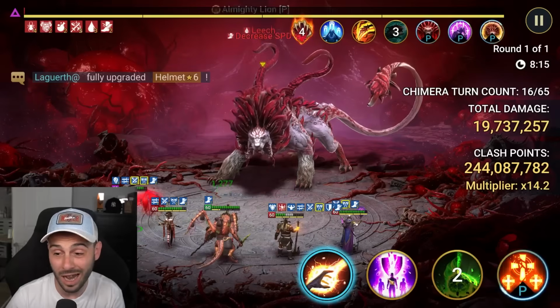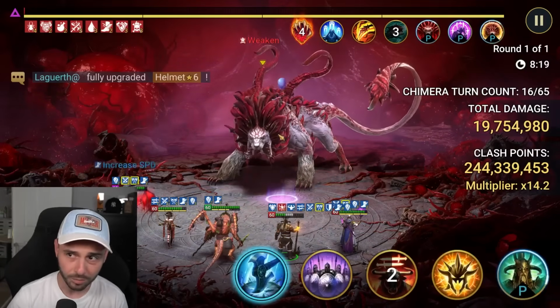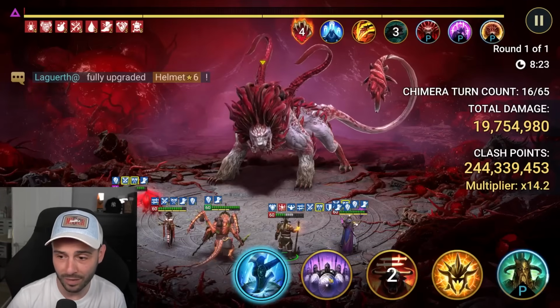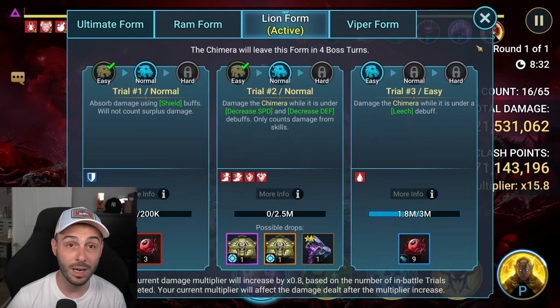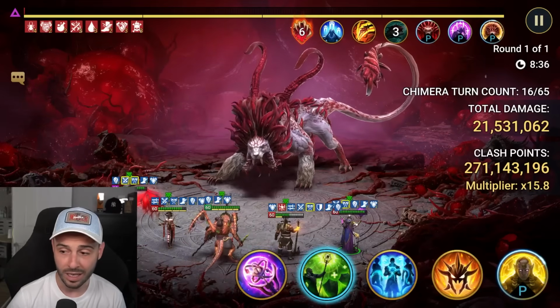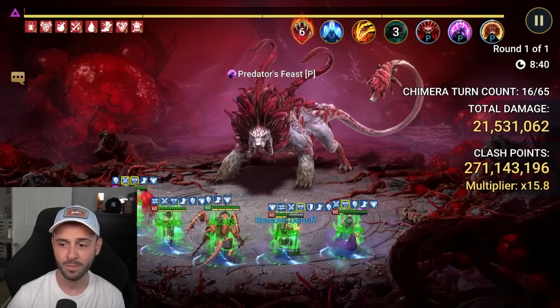So we have the decreased attack. Now, because I will put the defense down, I will have the strengthen on. I will have the increased defense, which might stop the boss from doing enough damage. So right now, bang, look at the shield. I have a massive shield. The next trial is absorb damage using shield buffs and will not count surplus damage. So only the value of the shield. But I have a good shield. Now I'm going to cleanse. The boss will attack him because I cleansed, okay?